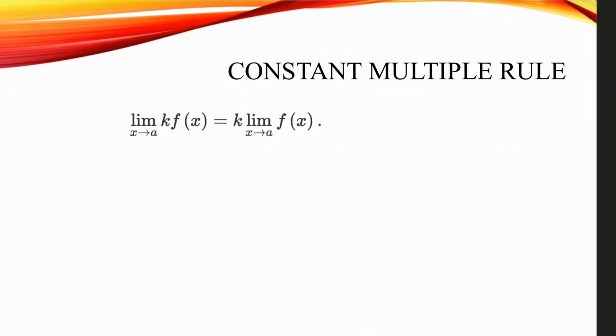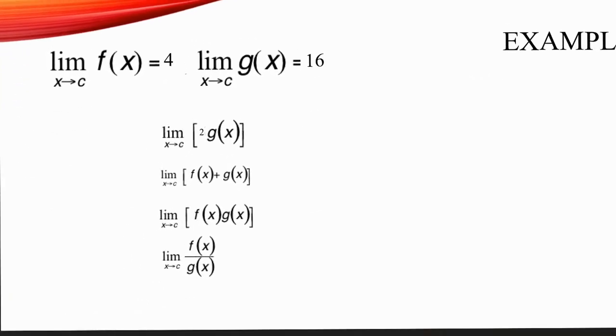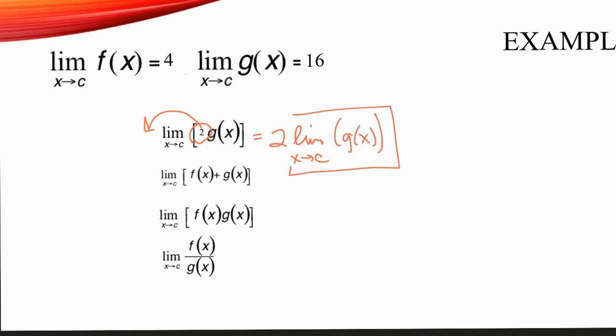And then over here, the constant multiple rule. This means that if you have a constant somewhere inside, you have the capacity to take it out and put it in front. So the limit of a constant times the function is the same thing as the constant times the limit of the function. So that being said, and with all those rules, let's see if we can do these examples. For the top one, since I have a constant inside, I'm going to pull that out. So this is equivalent to 2 times the limit as x approaches c of just g of x. Now this, I know. It's given up here as being 16. So this is 2 times 16 or 32.